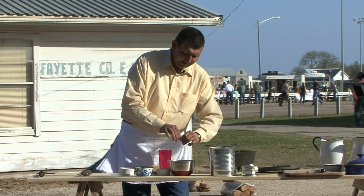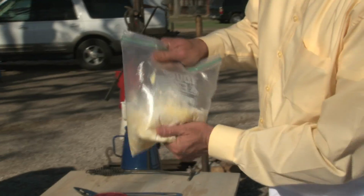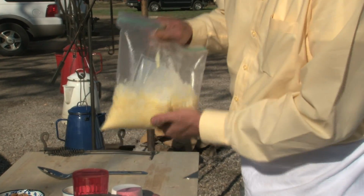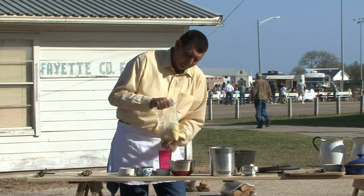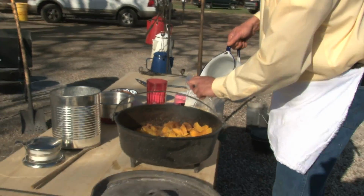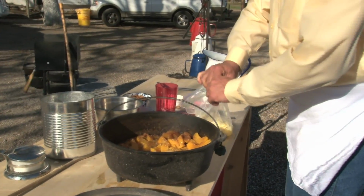And then the great thing about the baggie is we can mix everything up nice and easy. You can get your kids involved, do it yourself. You don't have any mess and no pot to clean up, except for the Dutch oven itself. We're going to put a little water in also. I think it called for 1 1/4 cups of liquid.